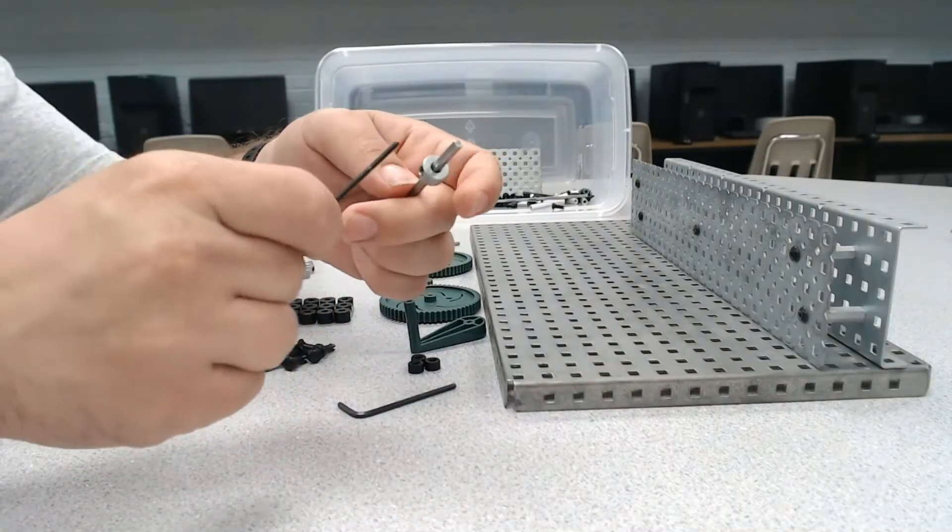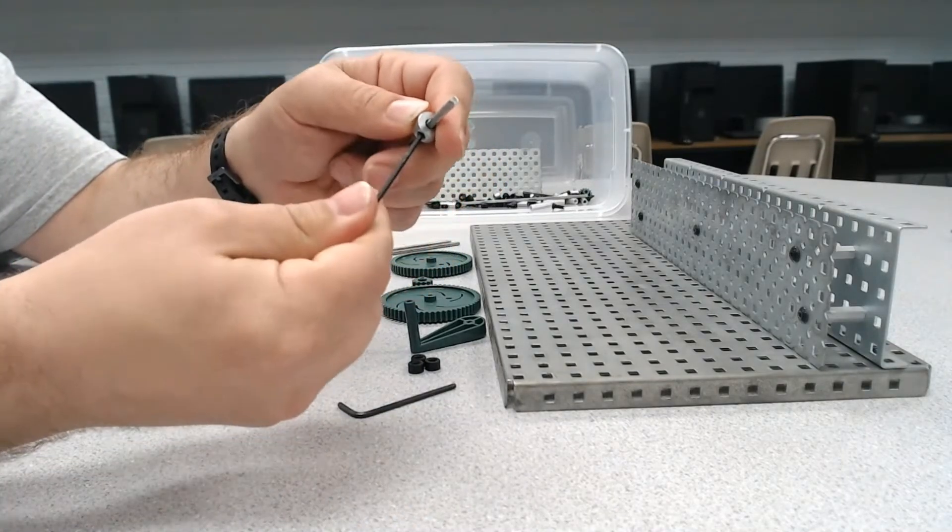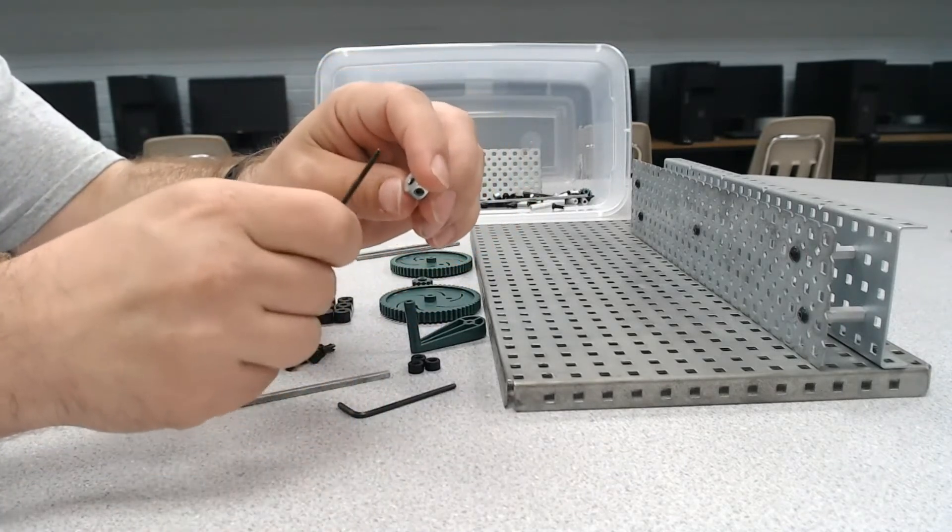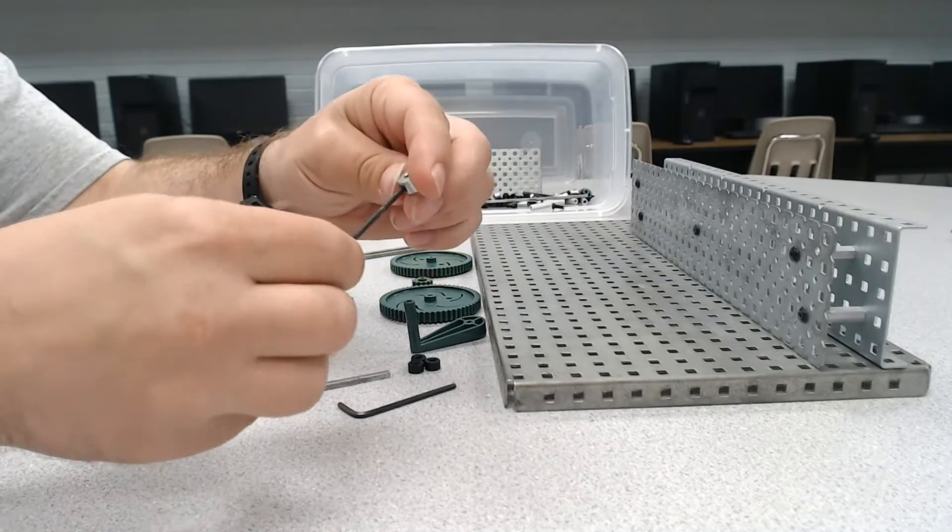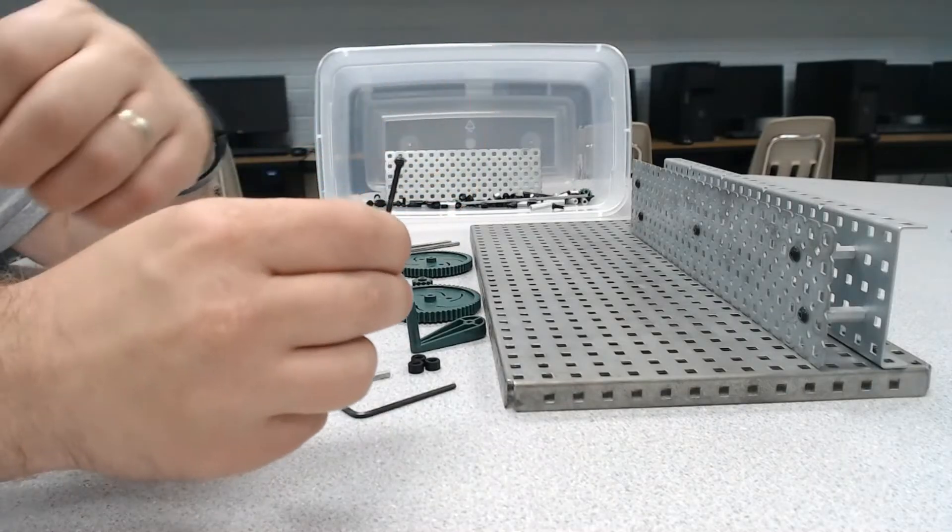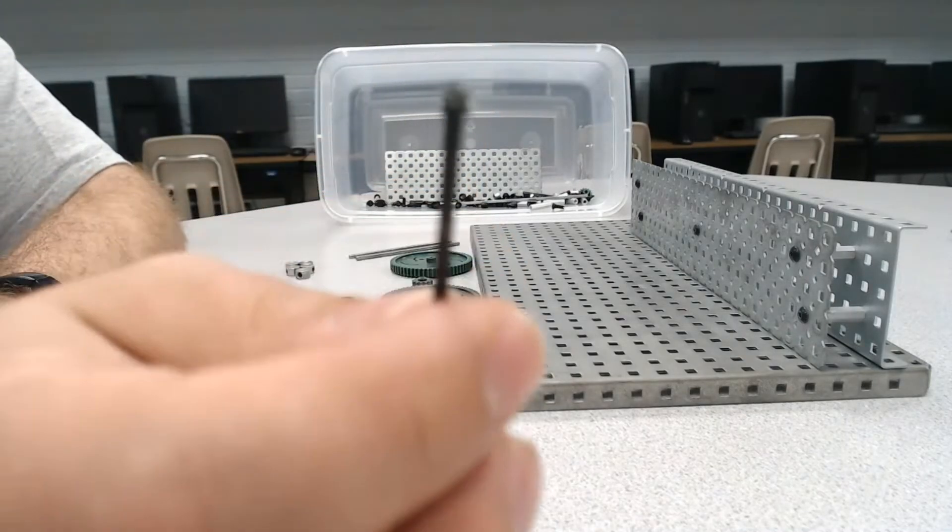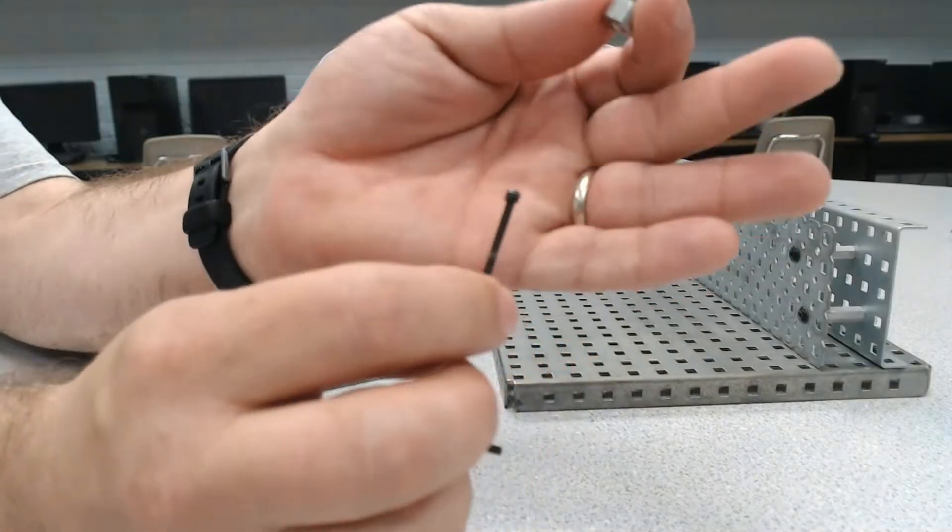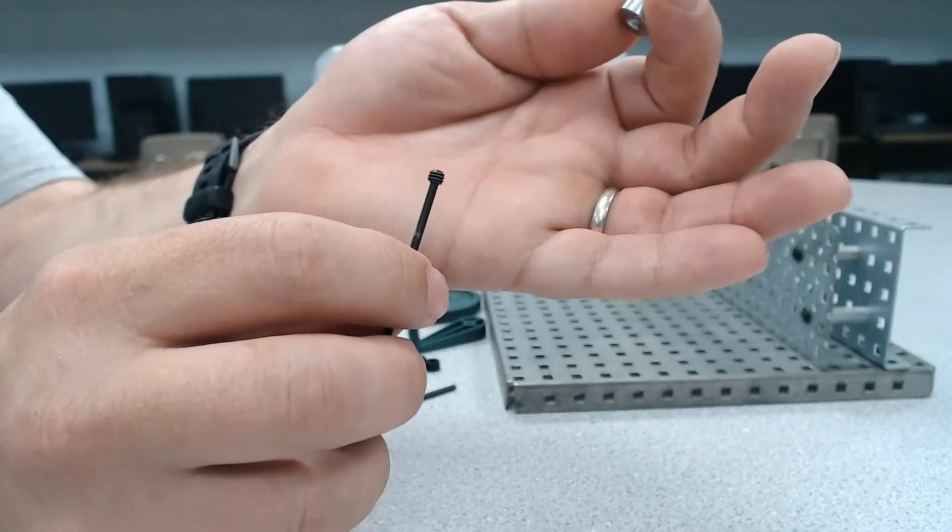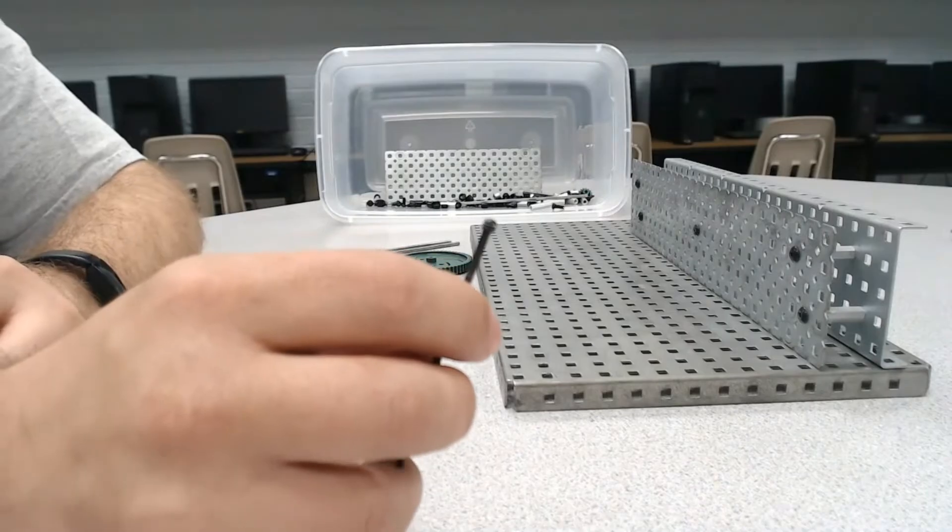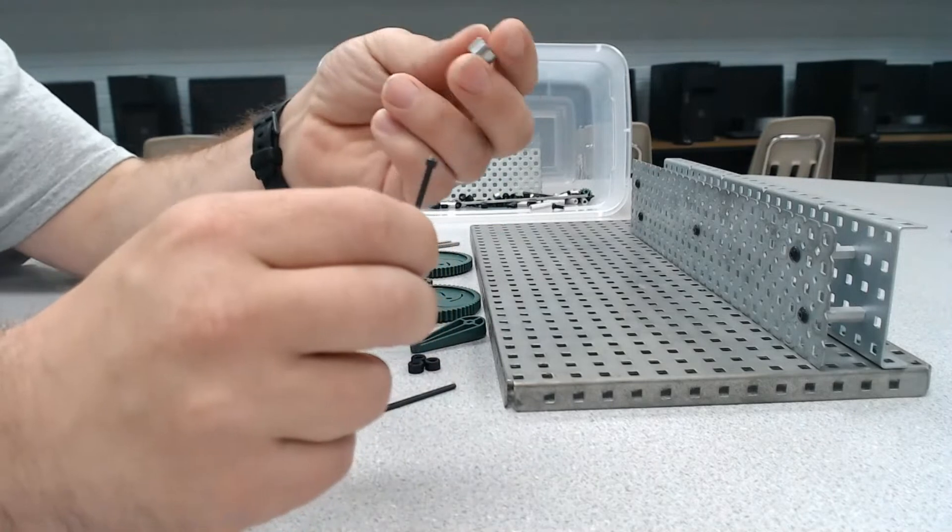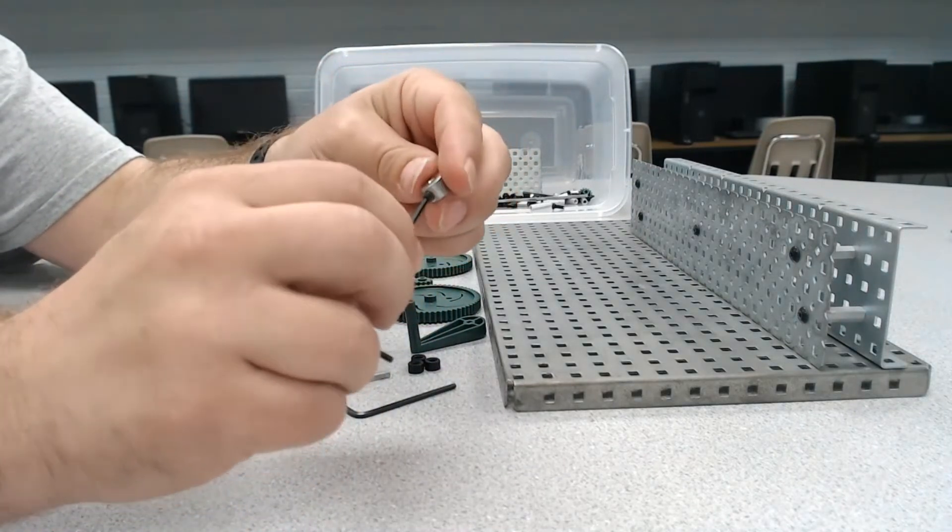I only need a half turn and this will loosen up. Notice a half turn is all that's needed. These things have a really tiny set screw, and if I take that out, you can see just how small that piece is. It's not big at all, and this would be a very easy piece to lose. I've seen adults and students accidentally take these out and lose them, so you never really need to ever take them out completely.